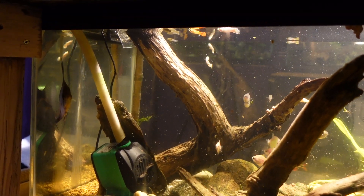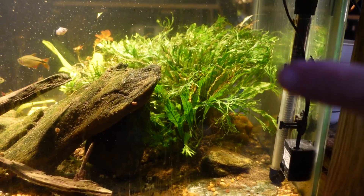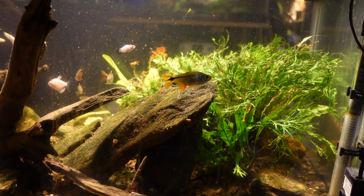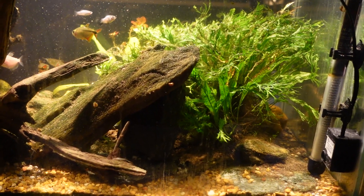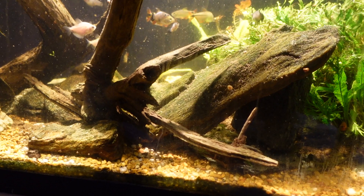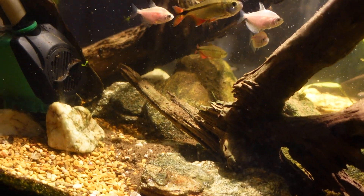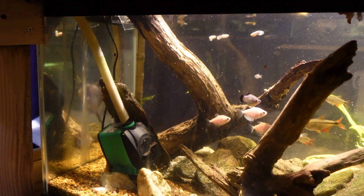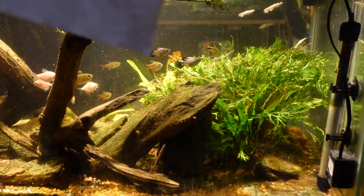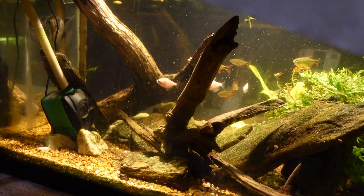I'm going to have to keep an eye on that one. When I first put the power head in the tank I had it about halfway up the side — right about here — and it was really causing a lot of water flow. Even the Java Windelove you can see right there was all swaying and swirling. So I moved it way down towards the bottom, and all of the detritus and everything still left over from after I vacuumed swirled up and kicked around. It's redepositing and finding new spots to settle, but a lot of it also got picked up by my hang-on-the-back filter. So ultimately I think this little power head is going to give me good circulation and keep that mulm and detritus from collecting back here so much.